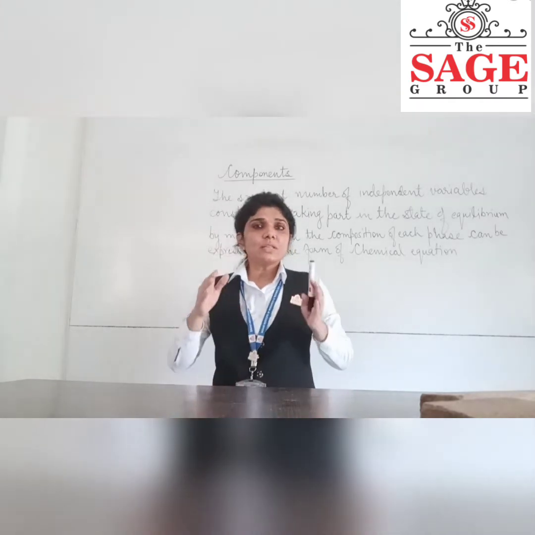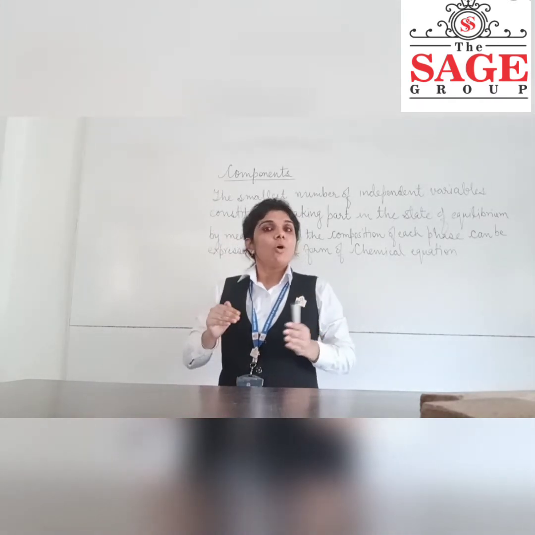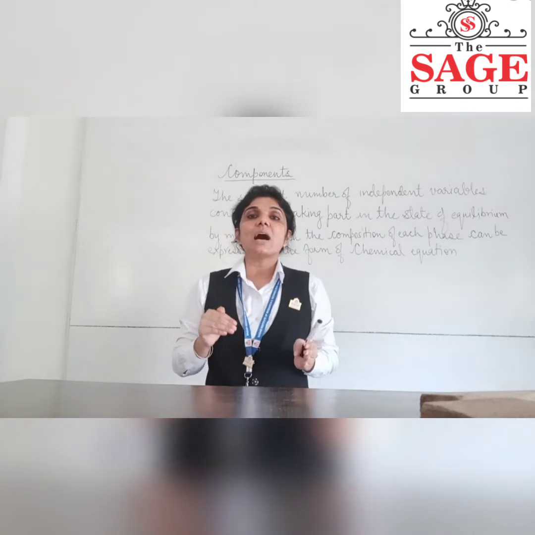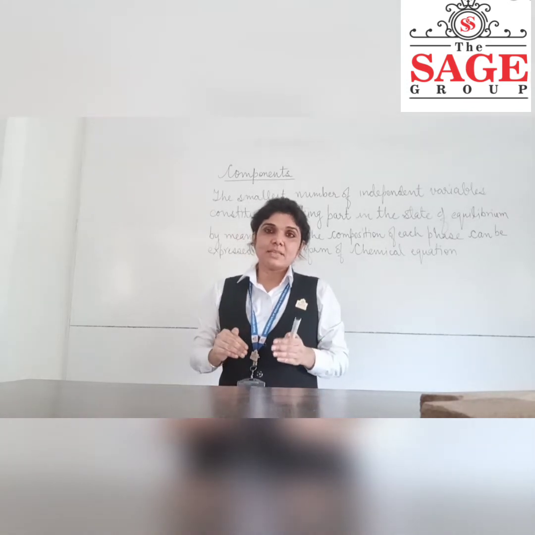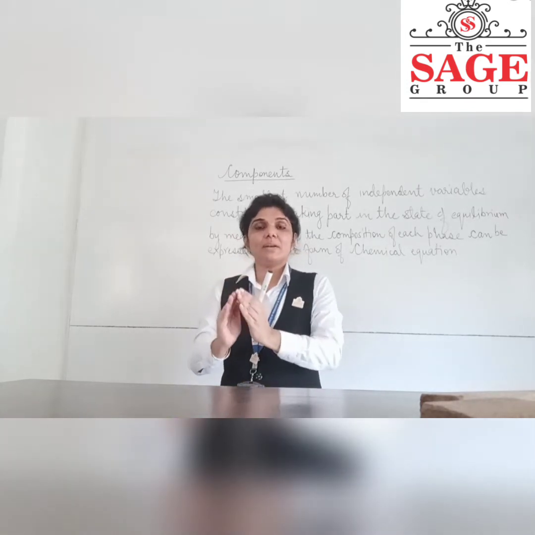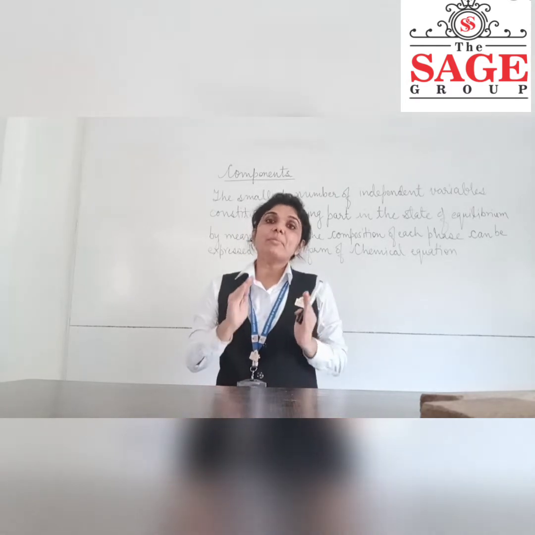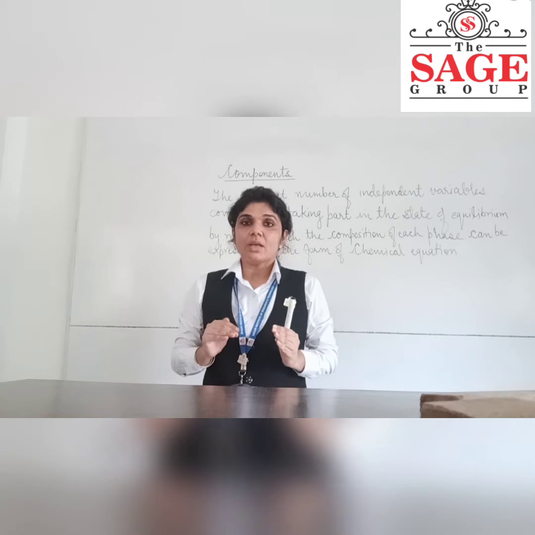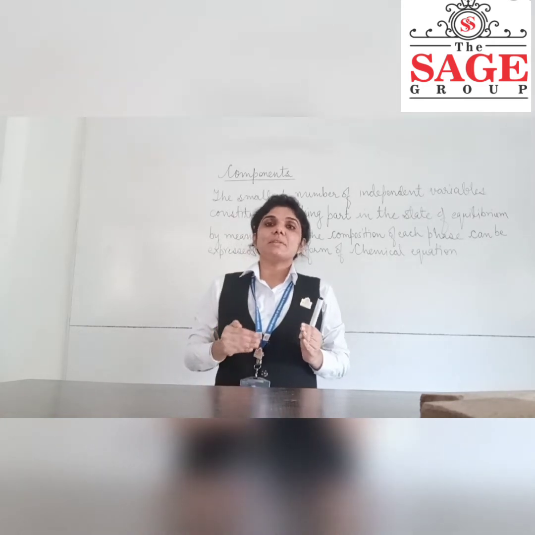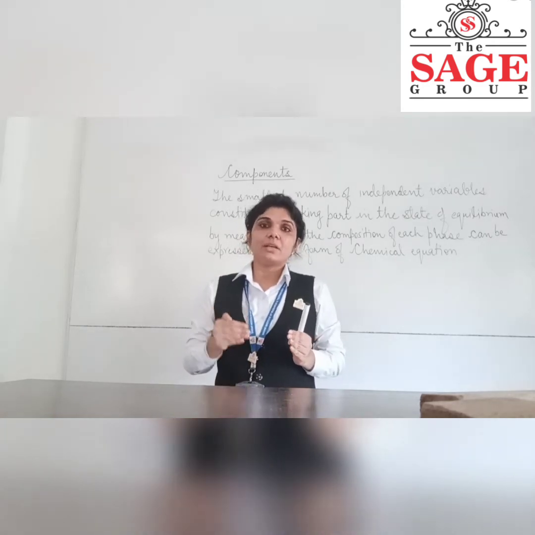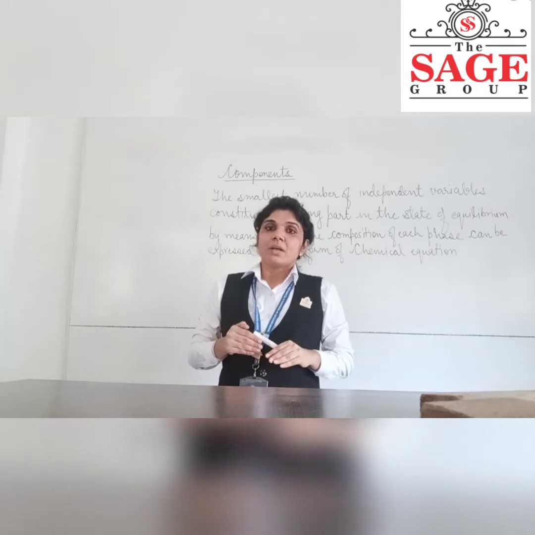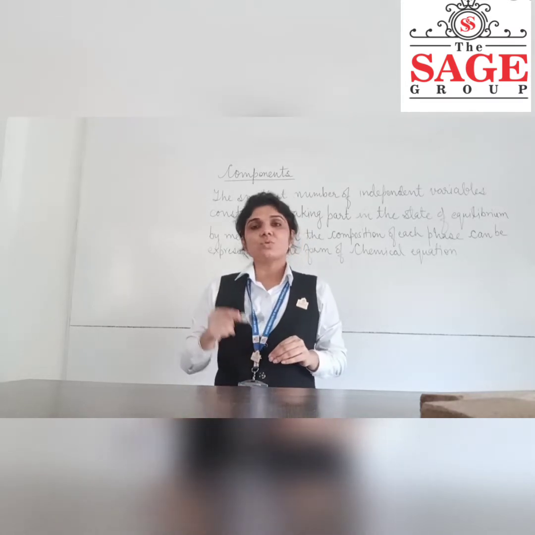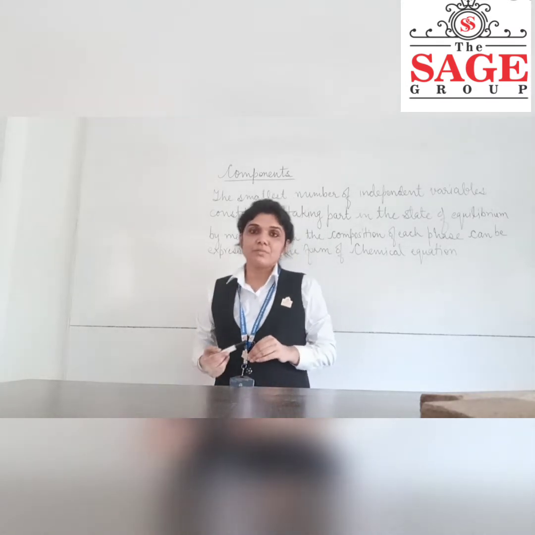Okay, so in simple language we can say that components are the independent identities and they have a separate chemical formula. They can be expressed by a separate chemical formula. Okay, let us take some examples with the help of which it will be very clear to you what components are. We have discussed phases, so side by side I will again repeat the phase also.